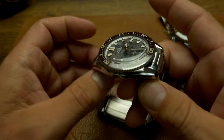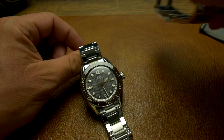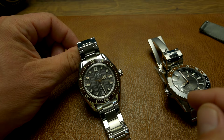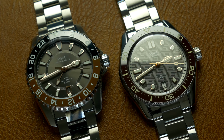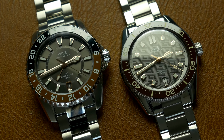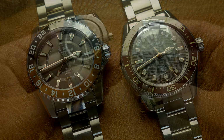I have to admit, I'm really liking this. Now, when I received the ADX, I was like, oh my God, I thought the 88 is the most beautiful Wise I've ever had, but the ADX changed my mind. But now that I have them side by side, despite them being pretty similar, somewhat similar, should I say, and having, you can clearly see the same DNA, where the 88 shines is the thickness.